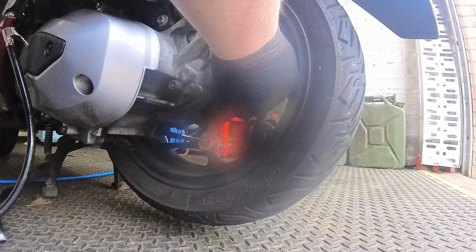So, I'm going to show you, first of all, what I carry with me in case of puncture. It's nothing special. Let me open the seat, though. Oh, it was open already. Was it? There we go.